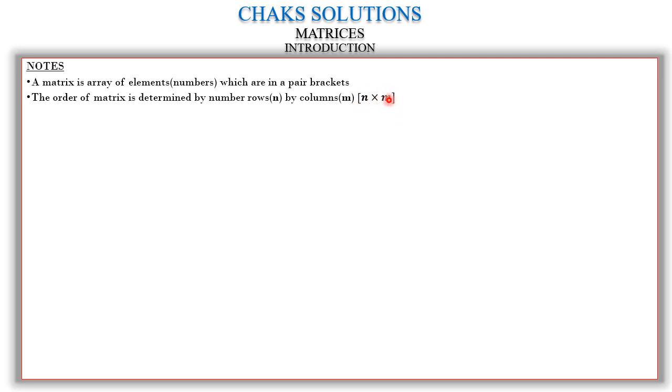So let's look into examples of matrices and see their orders. Let's look at this one. We have 1 and 3 arranged in a set of brackets. So this one is a 2 by 1 matrix. Why? Because we have 2 rows: this row with 1 and this row with 3, and we also have 1 column. So it's a 2 by 1.